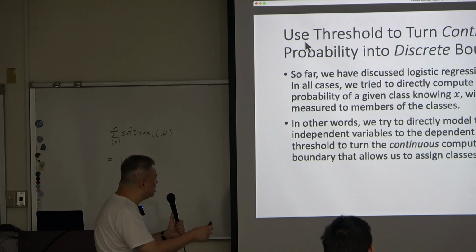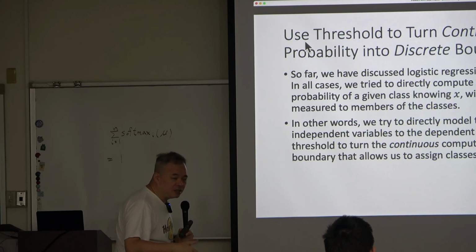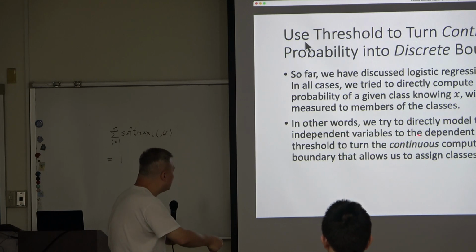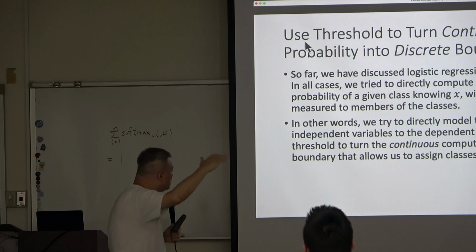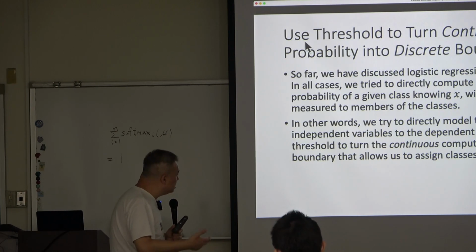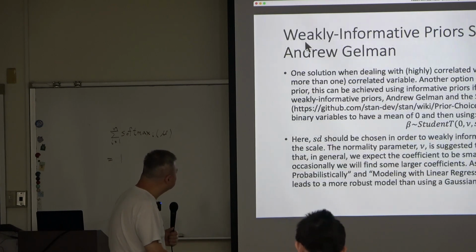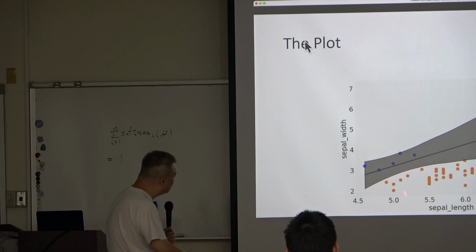So we try to find this mapping directly, and then use a threshold to turn the continuous result into classes. Remember, the result we are getting is going to be a probability distribution. You are going to get a probability for different classes, and the probability is obviously a continuous result. We use a boundary to cut the continuous result into discrete classes. That's how we did it. Even this boundary that we generated is used to divide a continuous result into a discrete one.